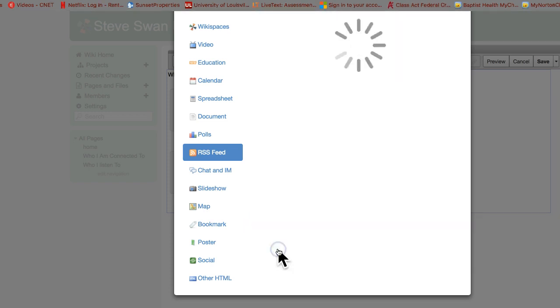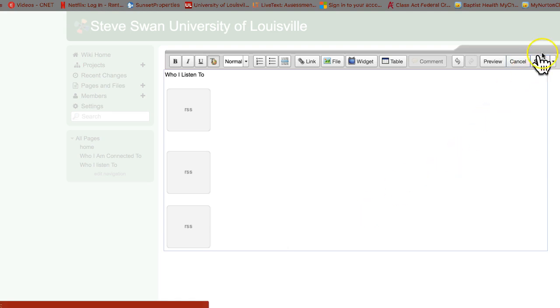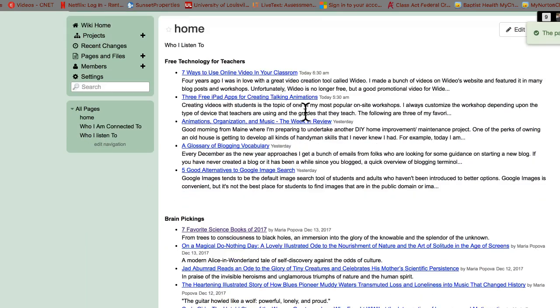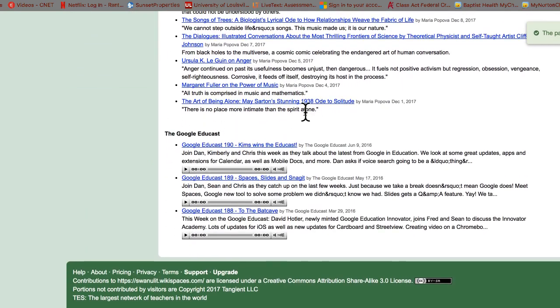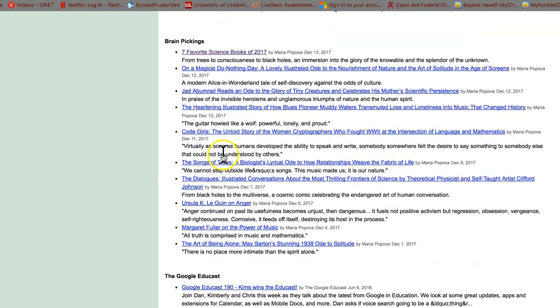And then you're going to embed it. Now when I hit save, I now have little players down here that will play the podcast that I have now put into my wiki spaces.